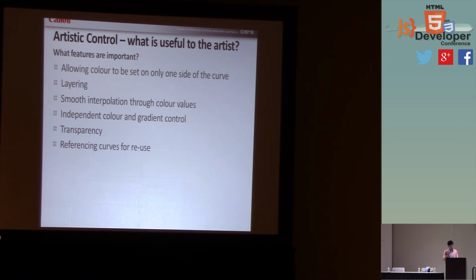Biharmonic interpolation to allow for the smooth transitions through the curves is probably essential. And luckily that's supported by all of the recent methods. So you could diffuse transparency as well, because that's just another channel. And particularly in SVG, I think you want to be able to reference curves, because it seems like it would be a common use case to want to draw the stroked curves on top of the diffusion image.